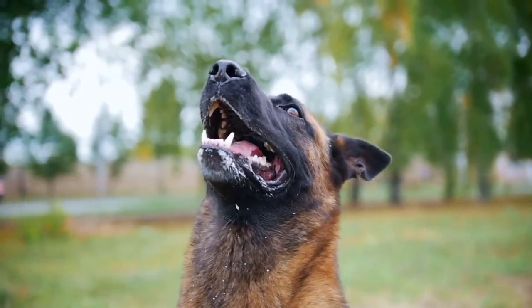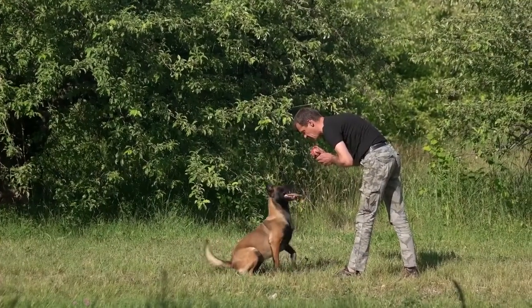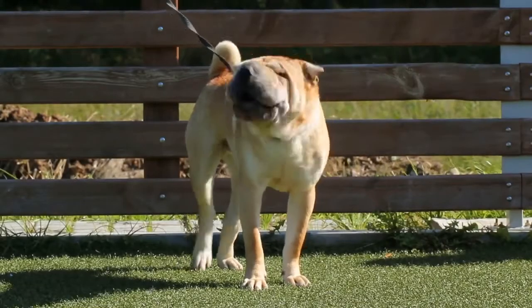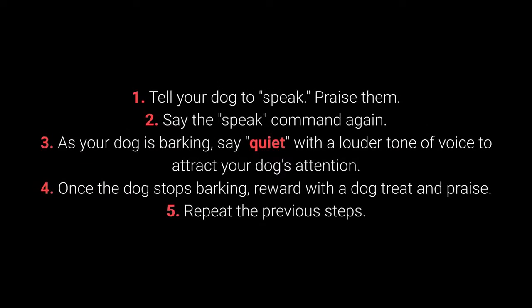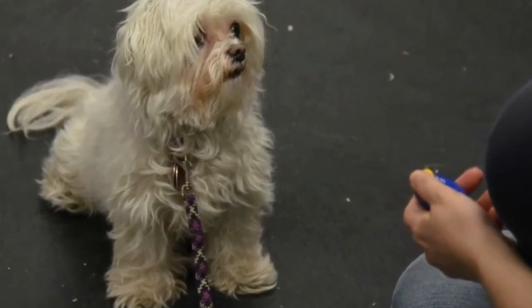Number 6: Speak and Quiet. These commands are very desirable for dog breeds prone to barking. When you have a dog who barks often, it's easy to teach them speak: when the dog is barking, say 'speak'; if your dog barks again, reward and praise them; repeat. Once your dog understands speak, begin teaching quiet: tell your dog to speak and praise them; say speak again; as your dog is barking, say 'quiet' with a louder tone to attract attention; once the dog stops barking, reward with a treat and praise; repeat. Vary the number of times you say speak before saying quiet to keep the dog motivated.